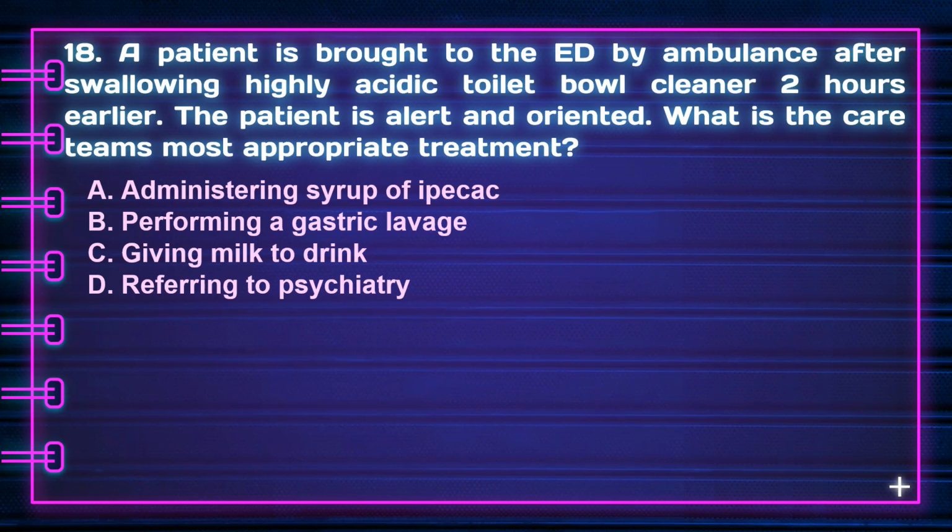No need for syrup of ipecac here because that will actually stimulate vomiting. So you may give milk or water for dilution, and gastric lavage must be performed within 1 hour of ingestion. It's already 2 hours, so that's no longer effective. And a psychiatric consult may be considered once a patient is physically stable and is deemed appropriate by the physician. And as I mentioned, syrup of ipecac is no longer used in clinical settings now. 18 is give milk to drink.